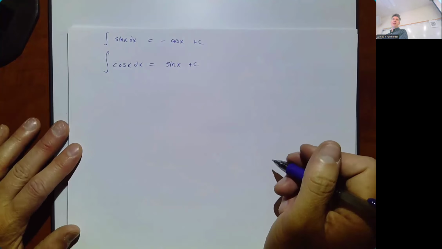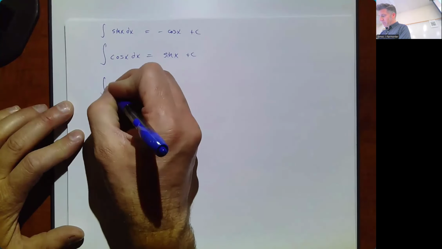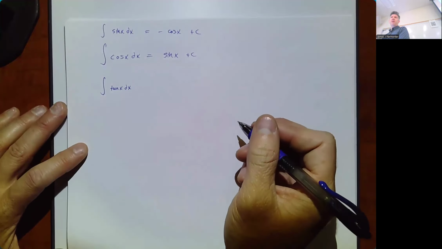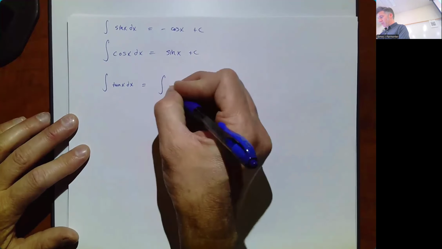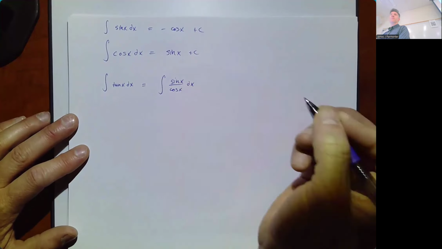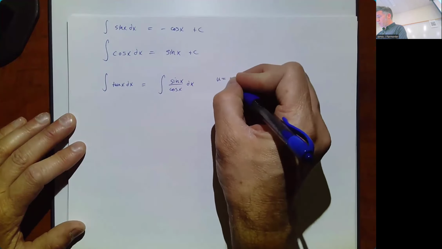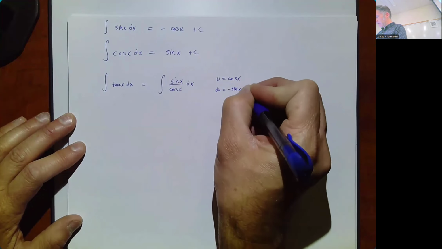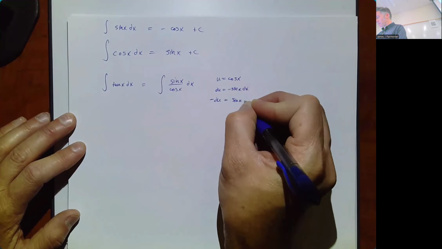And then we have tangent and cotangent, which have similar antiderivatives. So for the integral of tangent, have you guys seen this one yet? Integral of tangent? I mean, you probably have at some point just without even knowing it, because someone might have asked you the integral of sine x over cosine x, which we could definitely do a u sub for. We let u equal cosine. Du is negative sine dx. So negative du is equal to sine x dx.